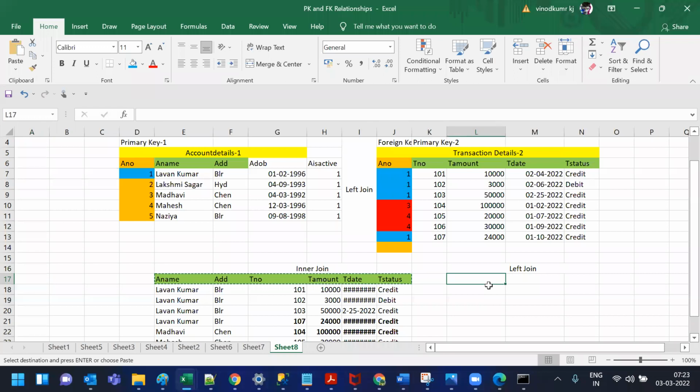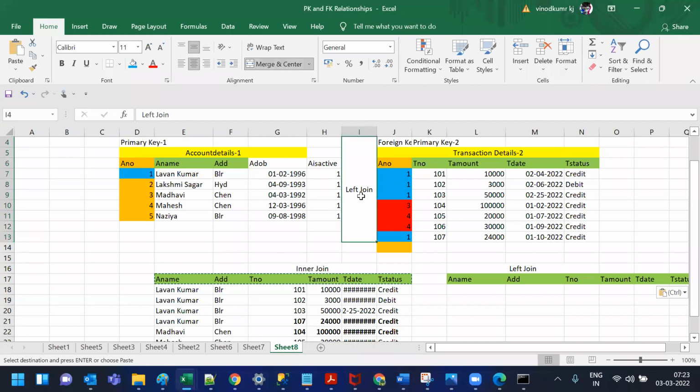Stop me if you have any doubts in between. So now, as I said, left outer join means matched plus unmatched from the left table, not the right side table, from the left table. So now for one, the same information will come, correct?